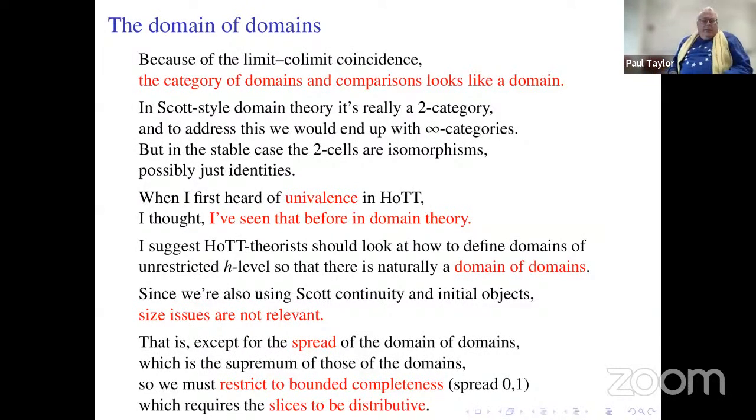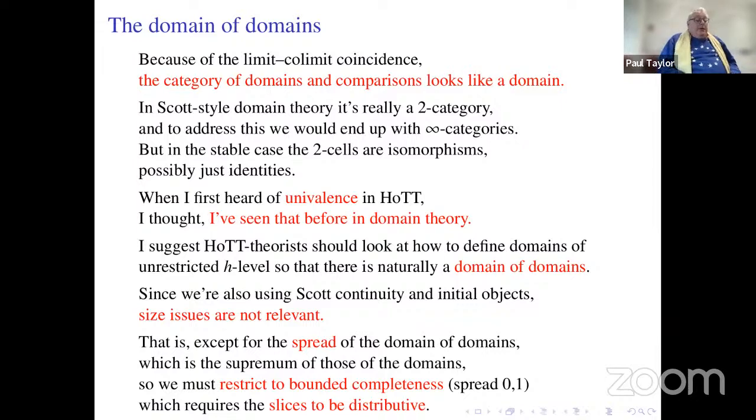Now, when I first heard about homotopy type theory, and in particular about the univalence axiom, I thought I've seen that before in domain theory. So I have a proposal to make to people who either work in homotopy type theory or work on models of it. How could you define domains of unrestricted h-level so that there is naturally a domain of domains? Okay, so this is another project that I'm offering as a PhD thesis.